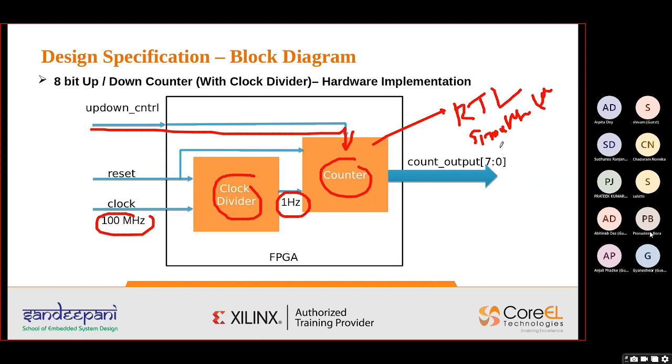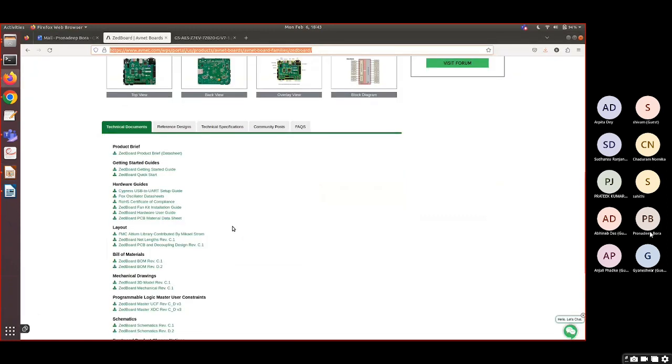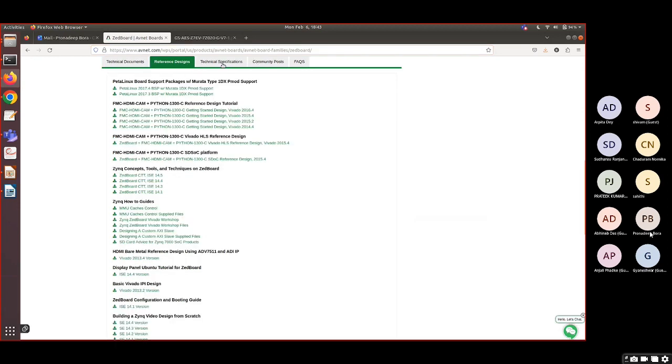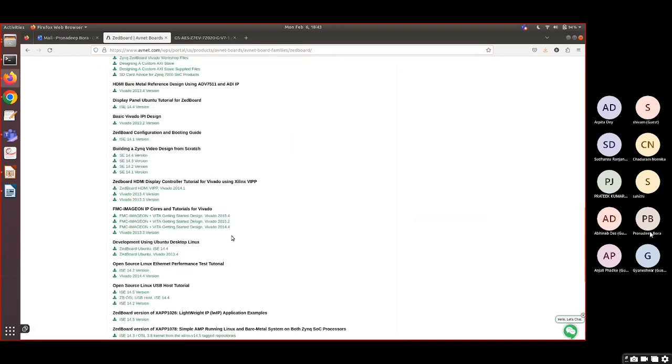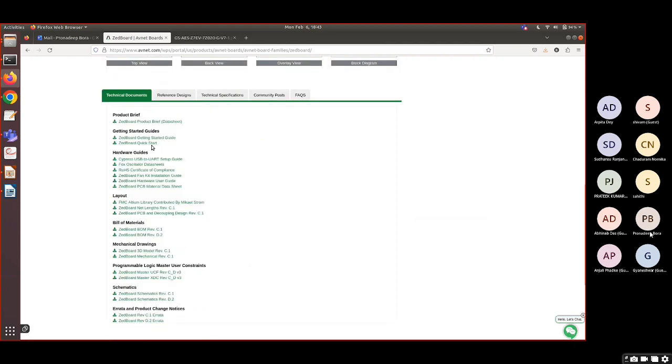Then one more thing is required. I guess you know, this is the Xilinx design constraint, that is the physical pin constraints I need. So how to download that? You can go to the same website and check in the reference design. Just give me a second. Yeah, you have this quick start, and in there also you can find it.